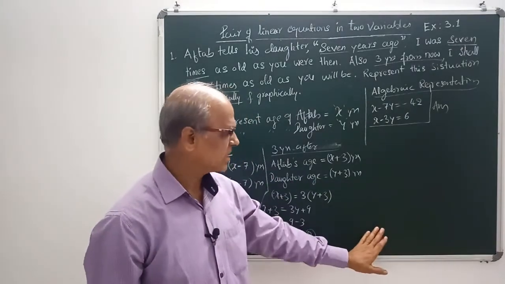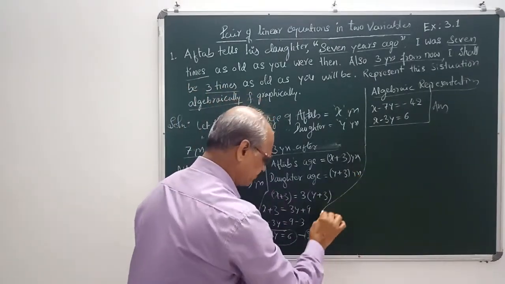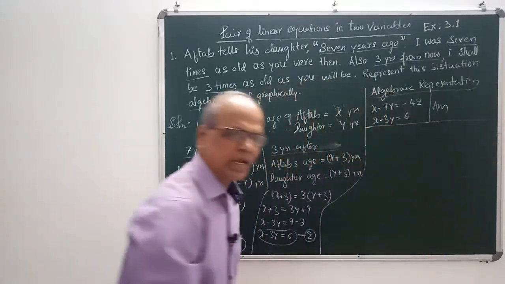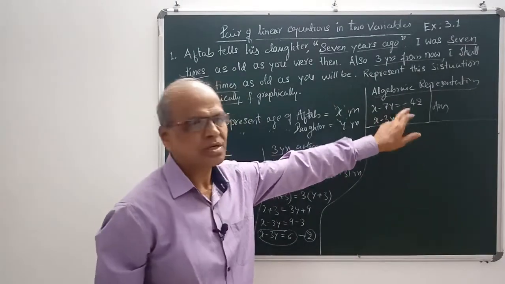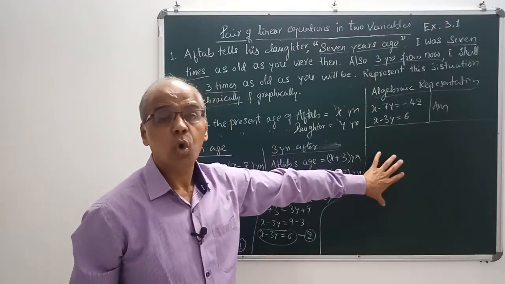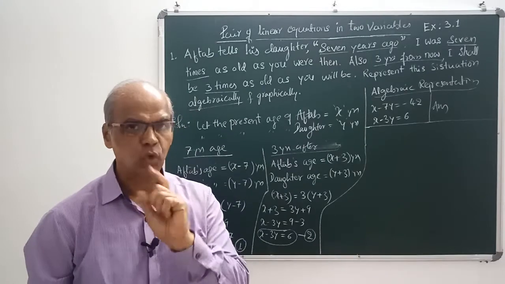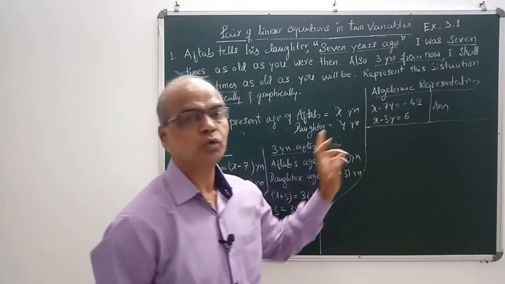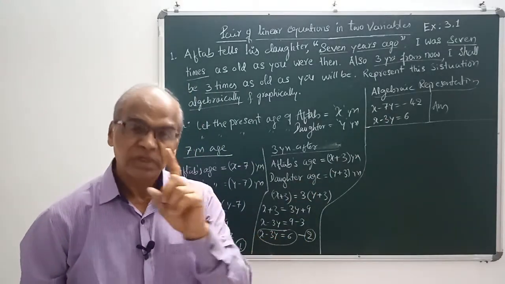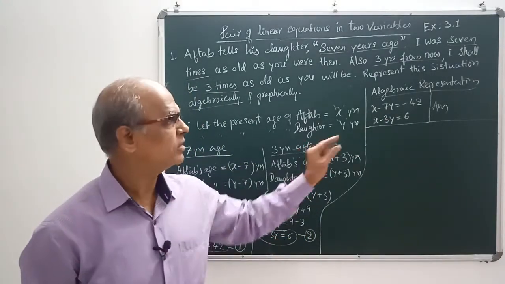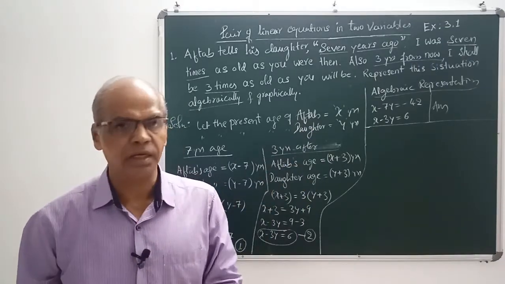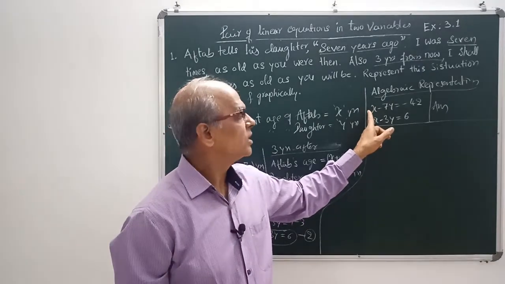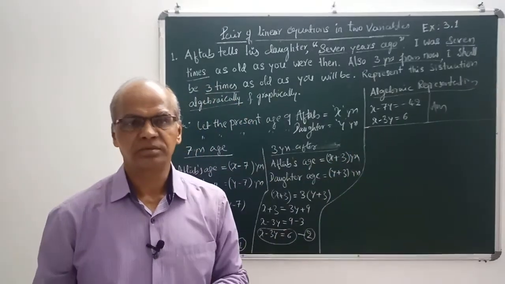So space is less. What I do over here, taking the first one, I will calculate the coordinates. Note the point over here. First and second equation, both you have to solve. How to solve it graphically? The first step, to solve the given pair of linear equations graphically, is you have to take the first equation, then you have to tabulate it.